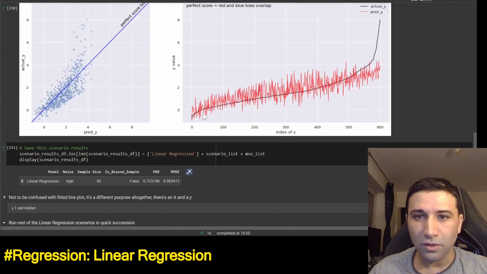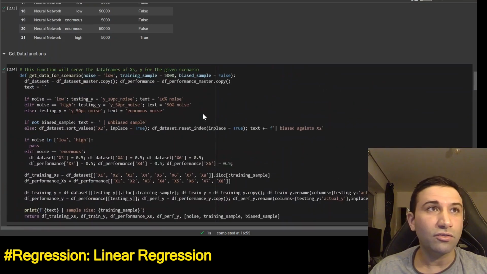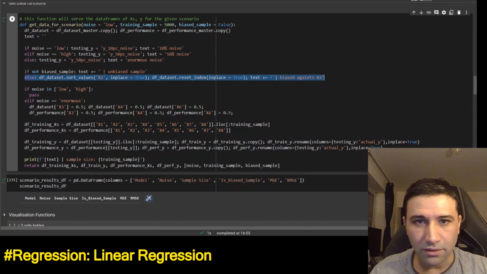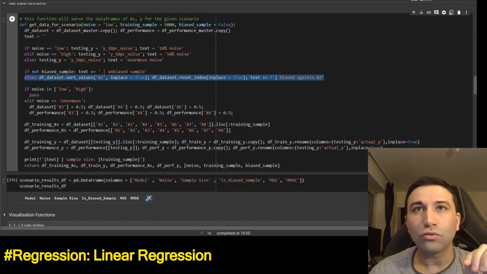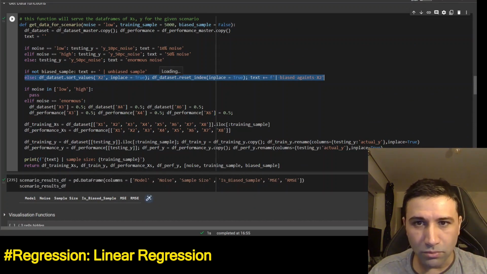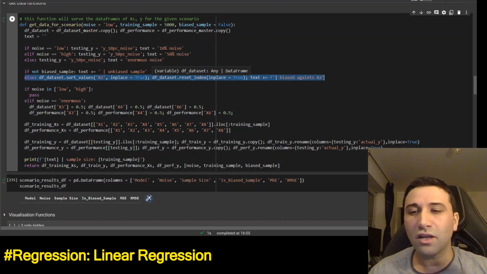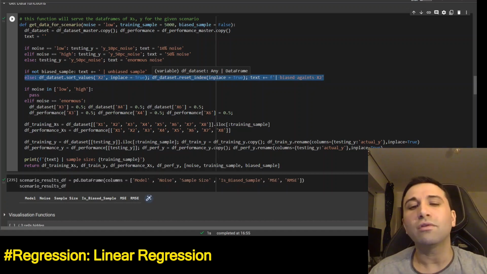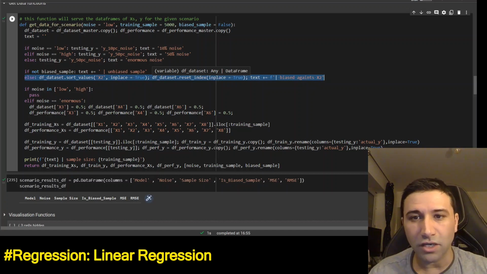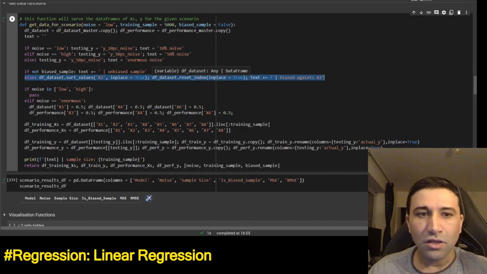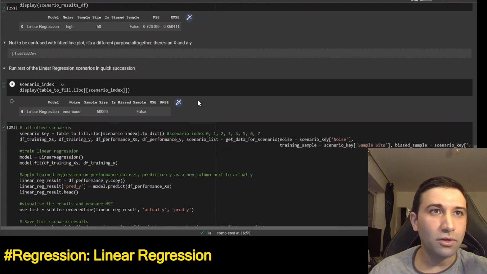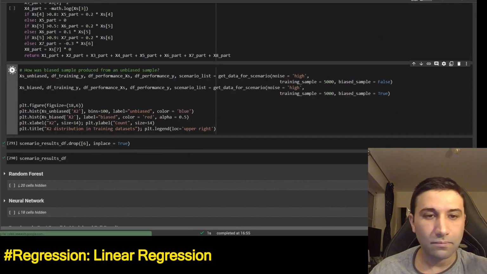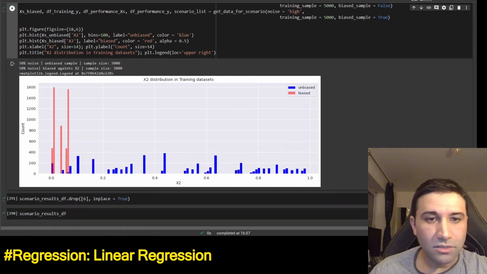Again, let's scroll up to the function that returns the data and take a look at this line. So we apply a sort against x2 for the training dataset and return the first 5,000 rows. So only the small values of x2 will be in the training sample. Let me visualize that a little bit further maybe. Right.